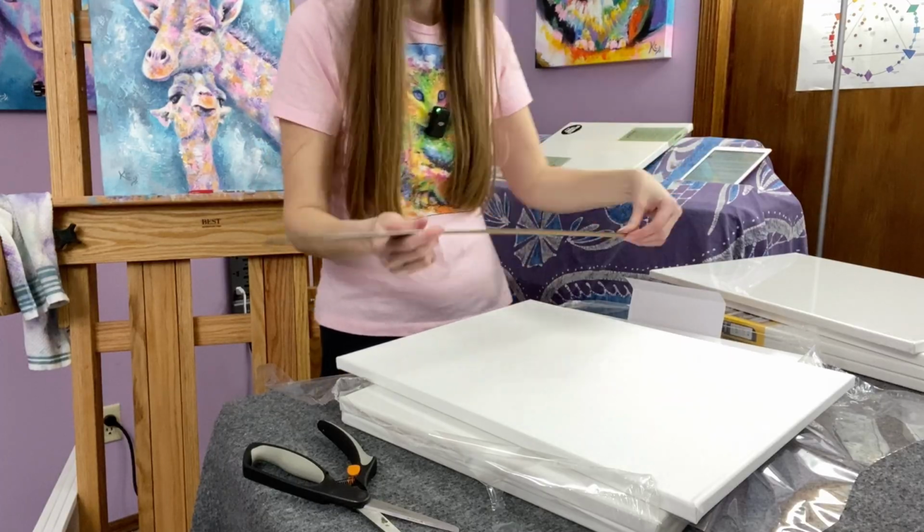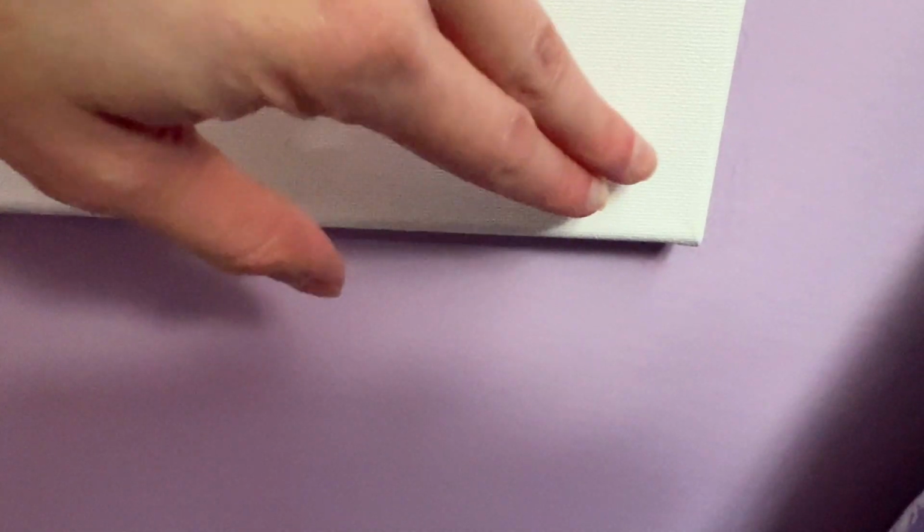Now for the measuring. Good news, the canvases were the exact correct dimensions, 16 by 20, but there was some warping. Regardless, the warping wasn't that bad.